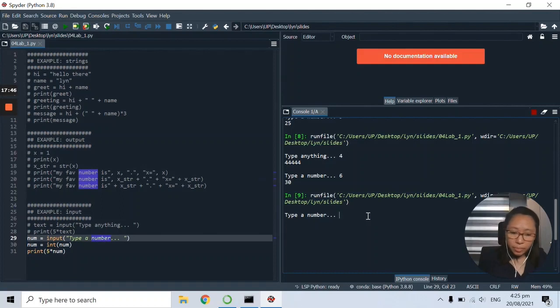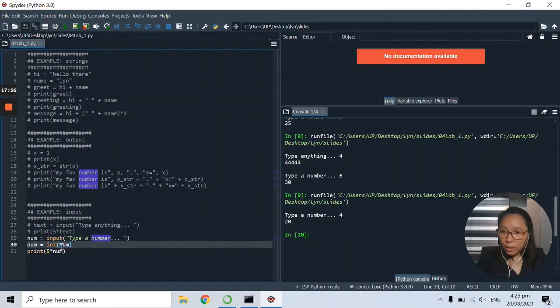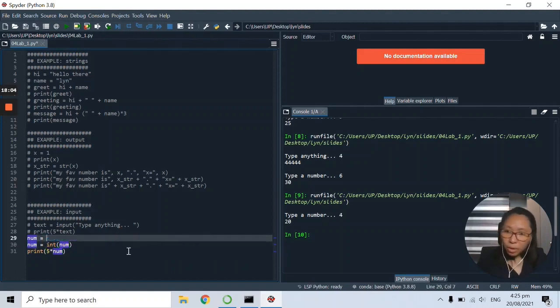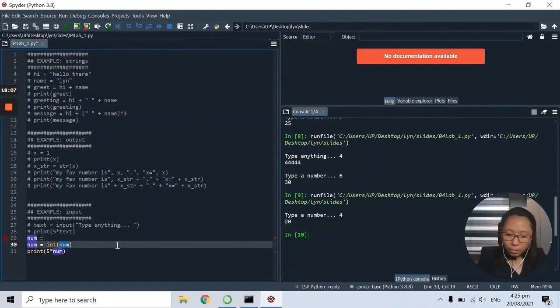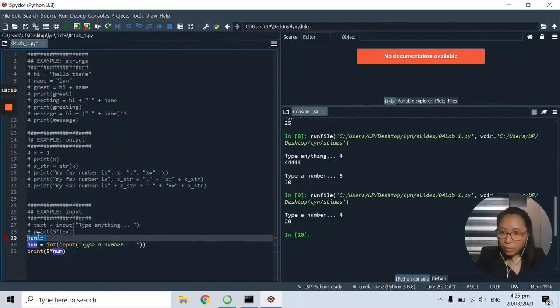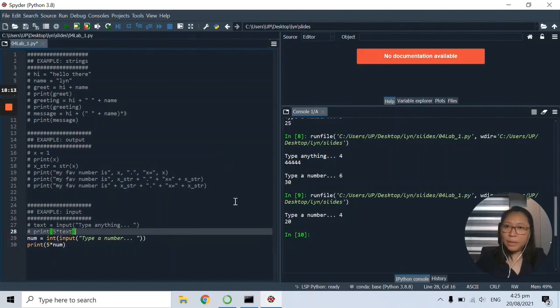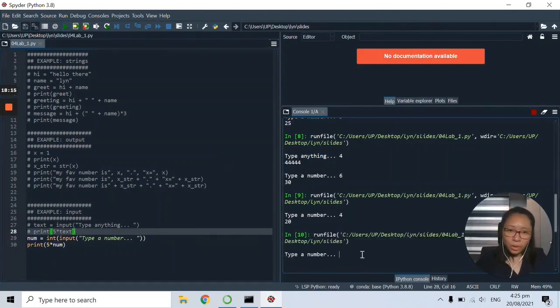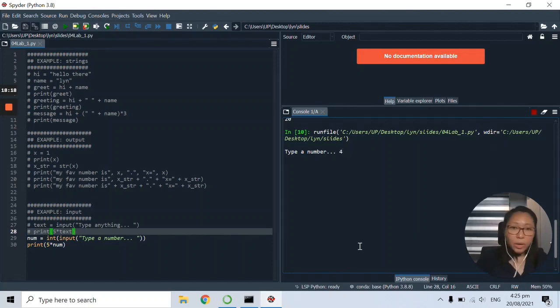I'm going to type, let's say, 4, and it will output 5 times the integer 4, because here we converted it to an integer. Now, in the previous example, it's somehow shorter if we put it directly here and remove this part. If we run this and input the value 4, the output is 20. Okay, so that's all good.